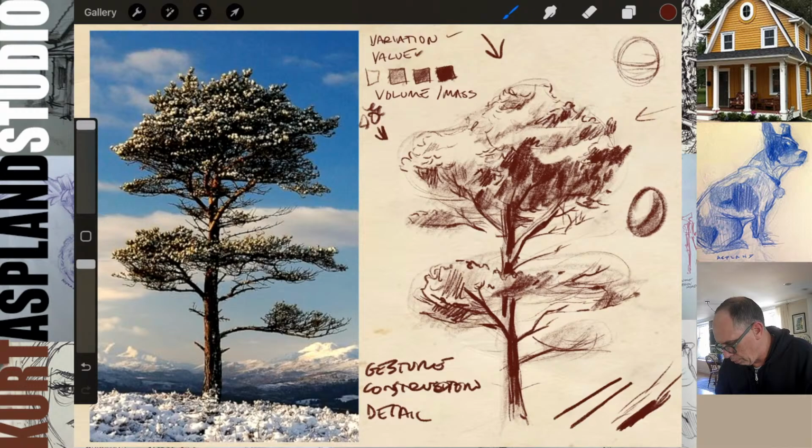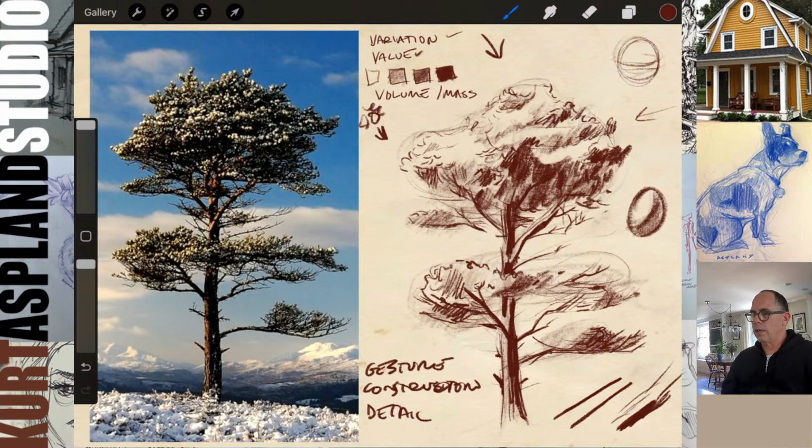This is an interesting branch. So there you go. There's one tree down for you. All right. Give yourself a high five.